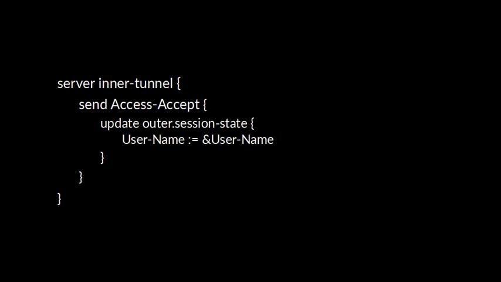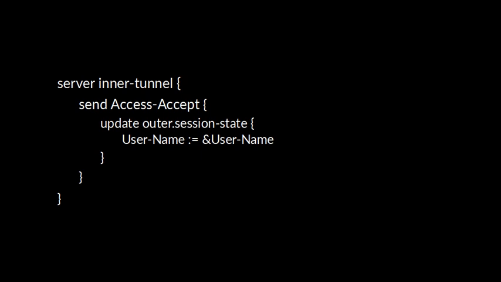So you can take that username, push it into the session state of the outer, so you've then got that available in the outer. Calling station ID, called station ID, these things are in the outer already, so that's not a problem. You just have to be careful when you're updating the outer session state or copying things from the inner to the outer of any privacy that's involved in that.